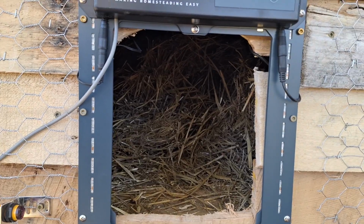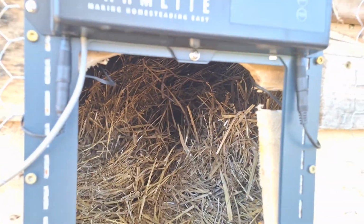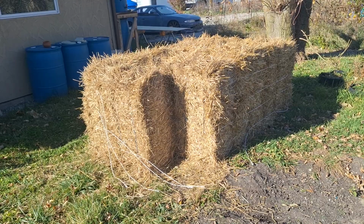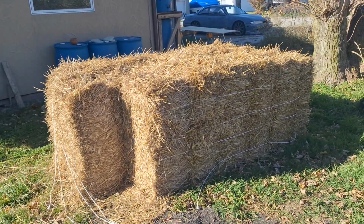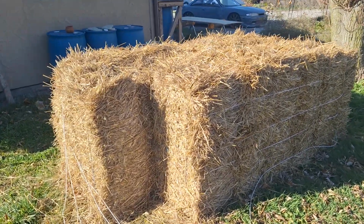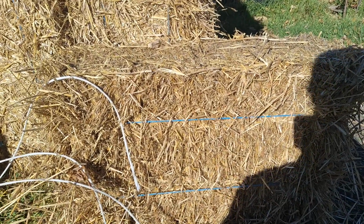But we just used a Sawzall, and then we put entirely too much straw in the coop, but we figured the chickens will probably mash it all down. For the straw, the real cool deal was I just went over to a place, gave a guy $125, and he gave me all this straw. And once you cut these little clips, these come off in individual, manageable bundles, and that's pretty easy to move around. And we'll just throw 3 or 4 of them in the coop.